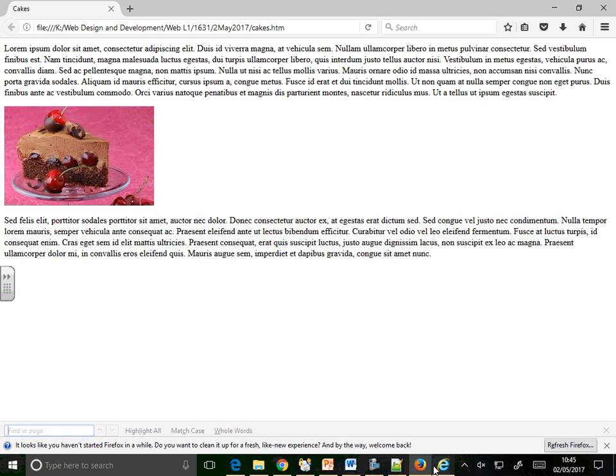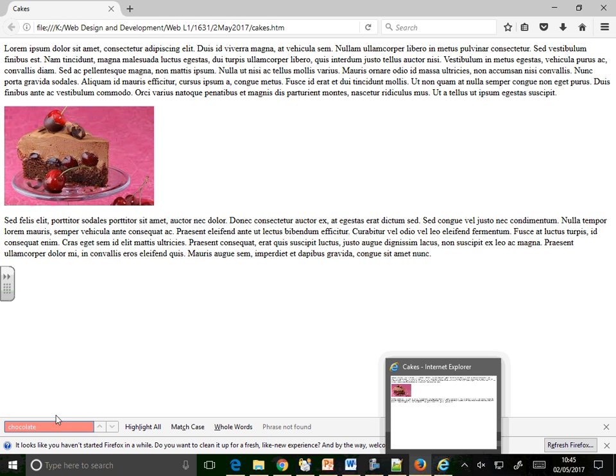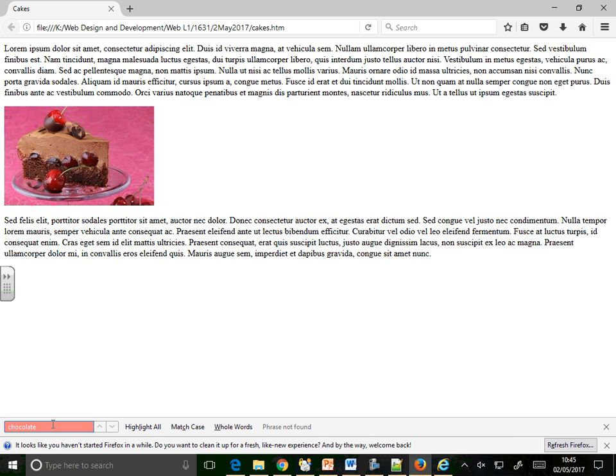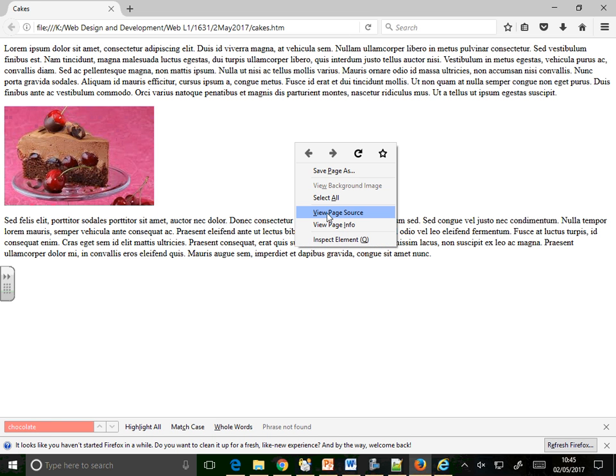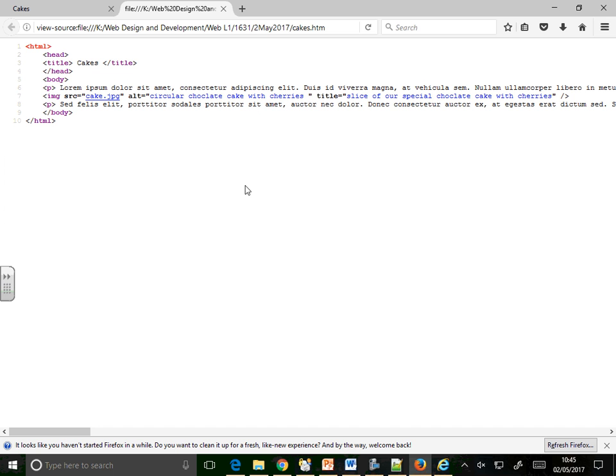And let me do this. I was looking for this word. Can I find that word here? I'm searching for something, right? Yes, you can find that one there. I can't. The computer can't find that word chocolate here. Can it? On this page, it can't. Is that right? But let me do this. View page source. Is that okay?